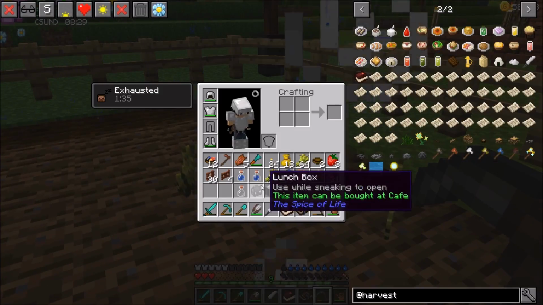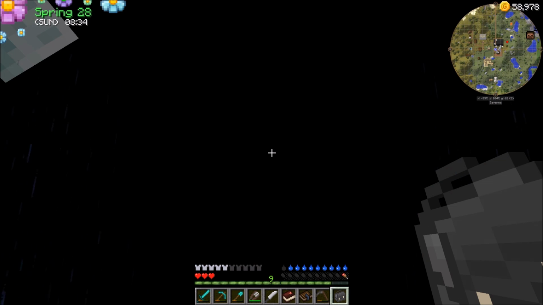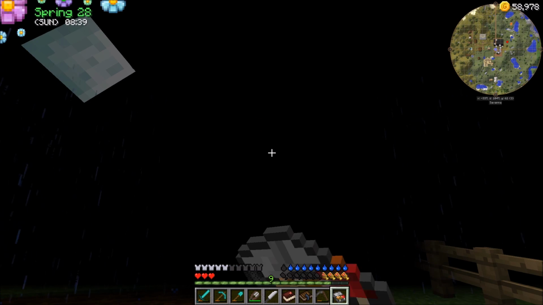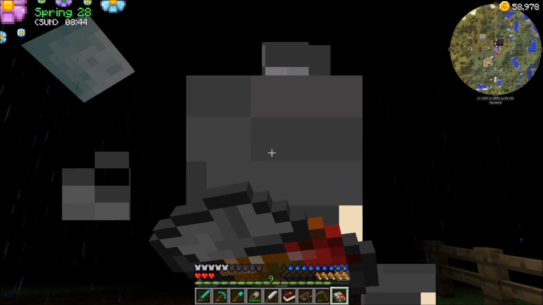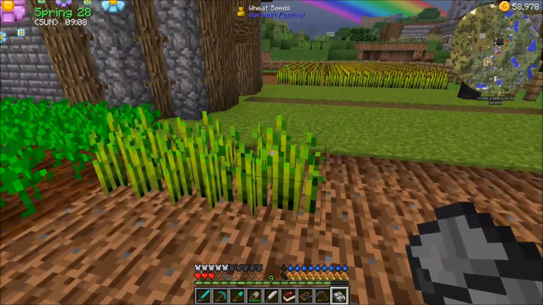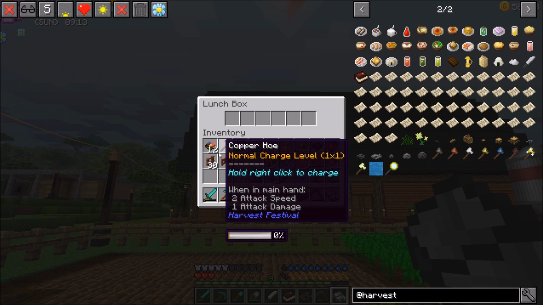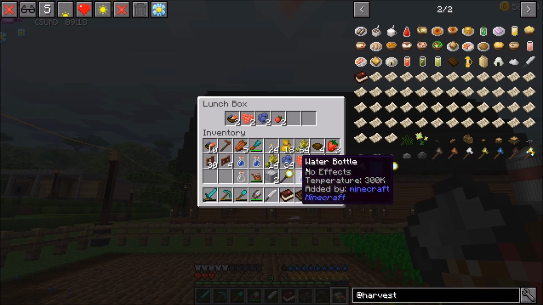Okay, where's the lunchbox? Let's go ahead and grab this thing, and then what we can do is just shift right-click, and then right-click. And it should try to eat, like, a good variety of foods. Okay, we had all the food in it, but that's the worst thing, is eating berries. It's not quite as effective as if we were eating other things, but that's fine. Go ahead and dump this stuff back in there.